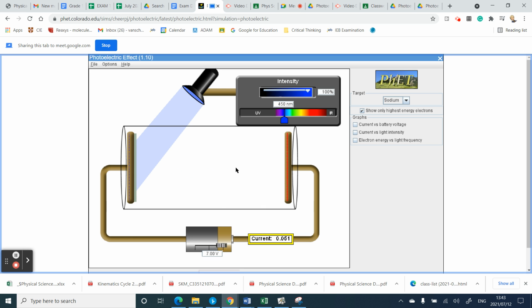But what was interesting about this, and how they actually determined charges, is they said, let's see if I can stop a photon. You don't need to know this, but this is how they determined an electron volt. They said, okay, let's put the voltage back. Now remember, these electrons are negative, so they're going to be attracted to a positive plate. If they're being kicked out and I make this plate positive, so I'm swapping the polarity around, can you see what's happening? I'm confusing these electrons. They don't know where to go.